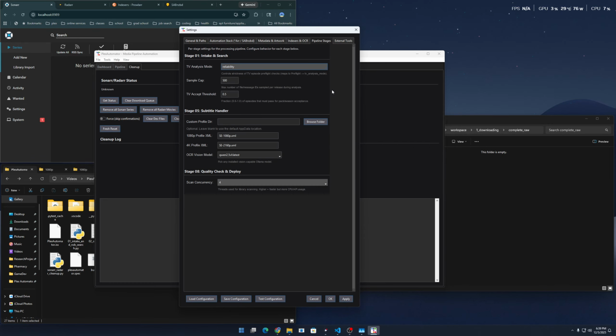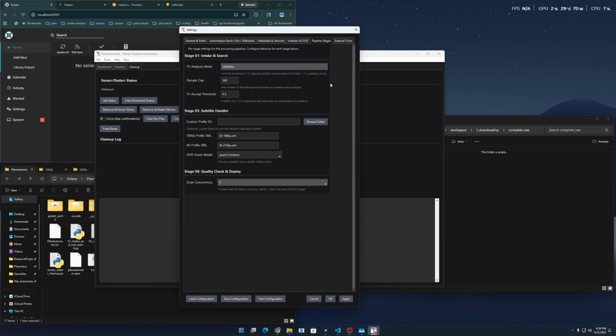Next, you see here, I'm going to continue to try to provide you guys options to be able to change things around. For example, in stage 1, I allow you to change the analysis mode for TV. The three modes are reliability, standard, and hybrid. We will go into this more in demo 3. Today's demo is primarily on movies, so we'll just stick to that as of now, okay?